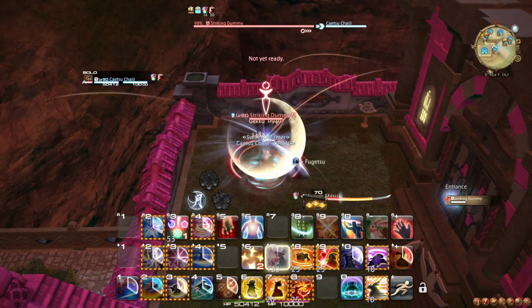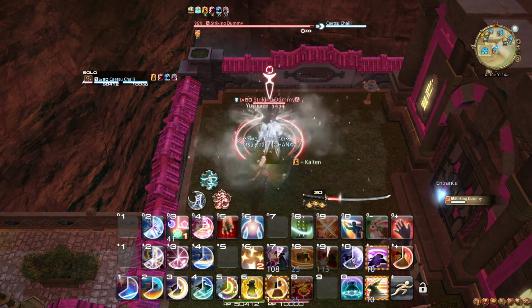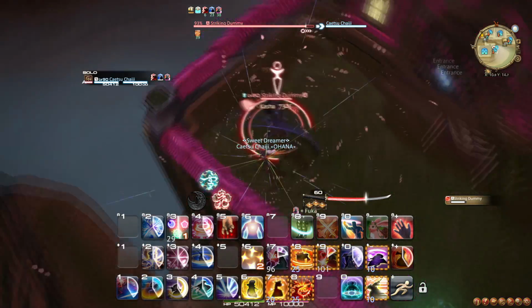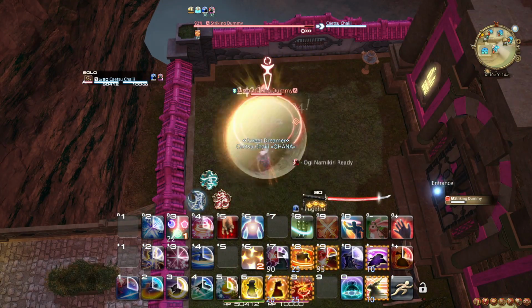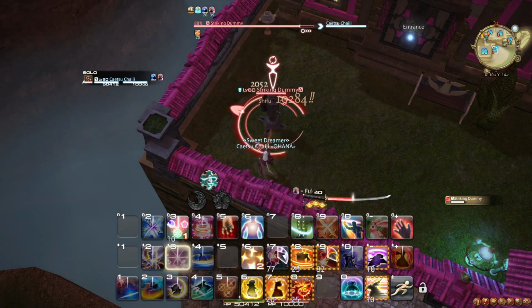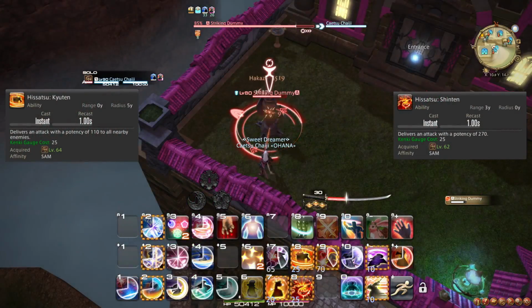Since level 60, you have acquired an incredible boost to your Kenki generation. While your general GCD rotation is mostly the same as always, Kenki is so abundant now that you should be able to use Kaiten for every EI jutsu without fail. When you have an overabundance of Kenki, remember to make use of Shinten, or Kyuten for AoE, to vent the excess.